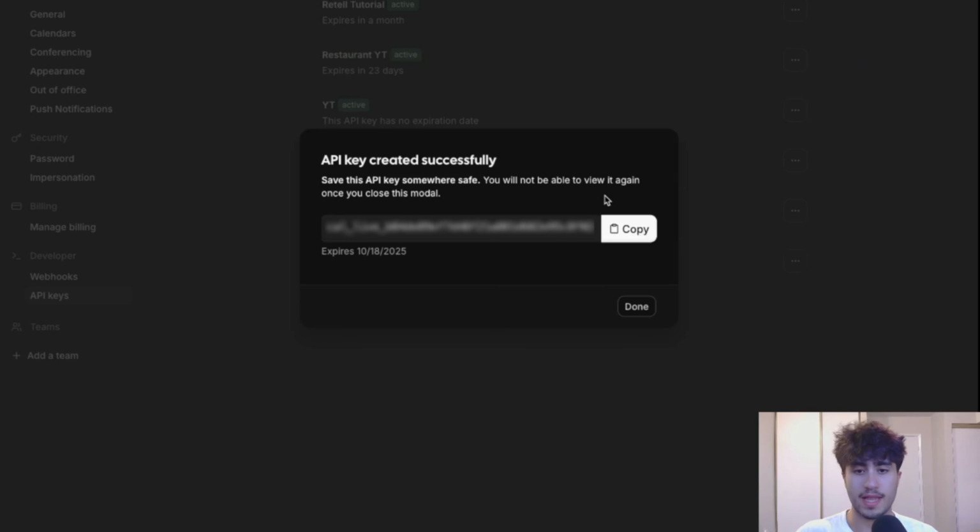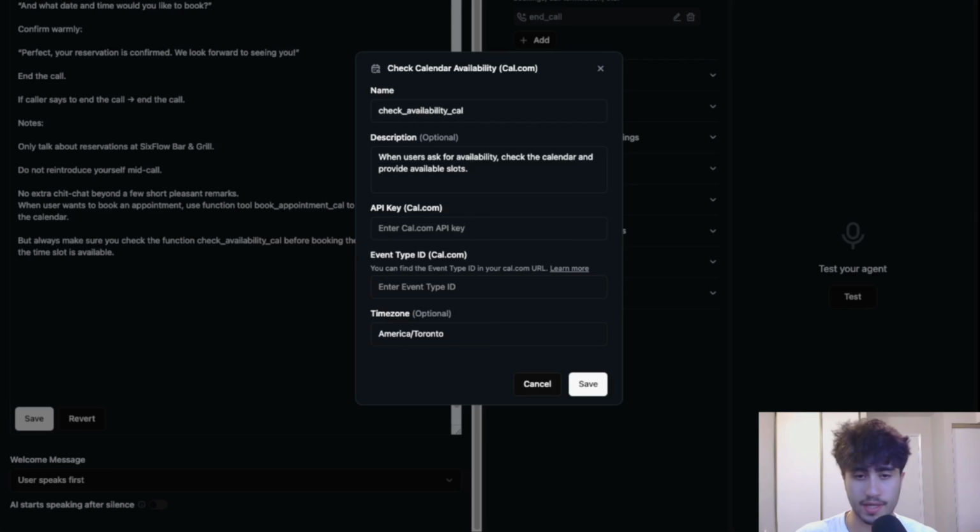Press save. The API key is going to come up right here. I'm going to have it blurred on my screen. Copy that, go back into Retell AI, and then simply paste it where it says API key cal.com in this check calendar availability function.